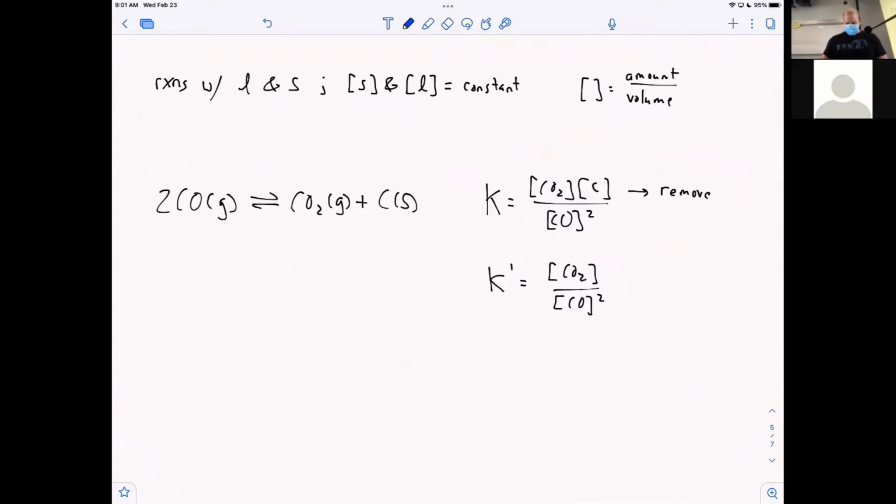But what can you tell me about a solid? Well, before that, does anybody know the concentration of water? Liquid water, it's 56 molar. So moles per liter, it's 1,000 grams divided by 18 grams per mole. So it's 55.5 repeating, 55.56, depending on how many sig figs you want to use. So that's the concentration of water.